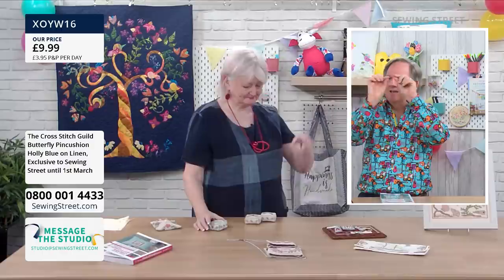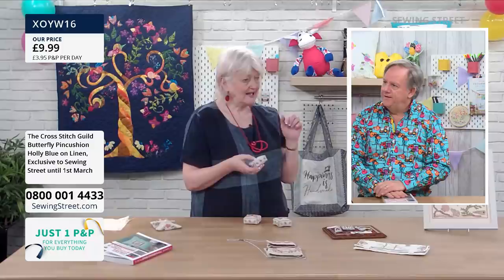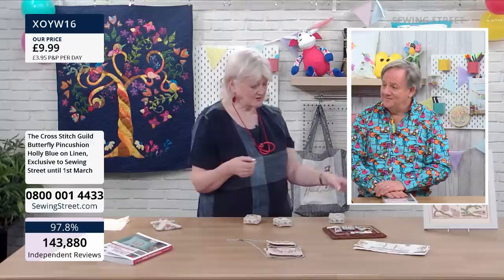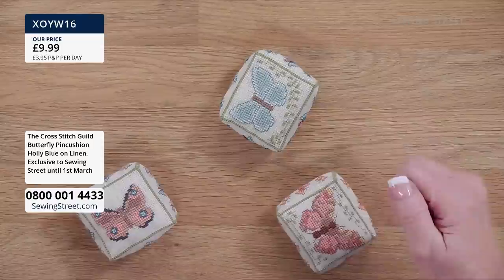Interestingly, I didn't stuff these, they were done for me. Lately I've been putting dry rice in mine, because they make such nice weights. I put a loop on as well, so my scissors are not on the floor, because they sit on the arm of the chair. They also sit beautifully if they're in rice. These are rather bouncy. But the rice is heavier, and gives it a bit of oomph. So that's the blue one.